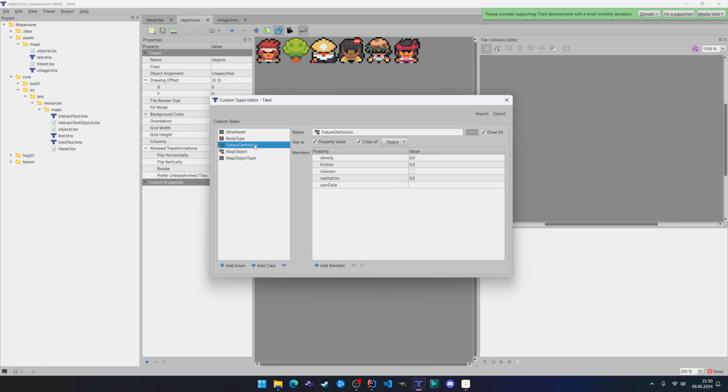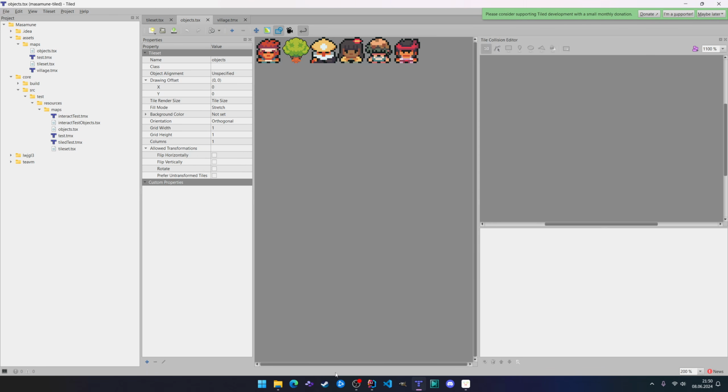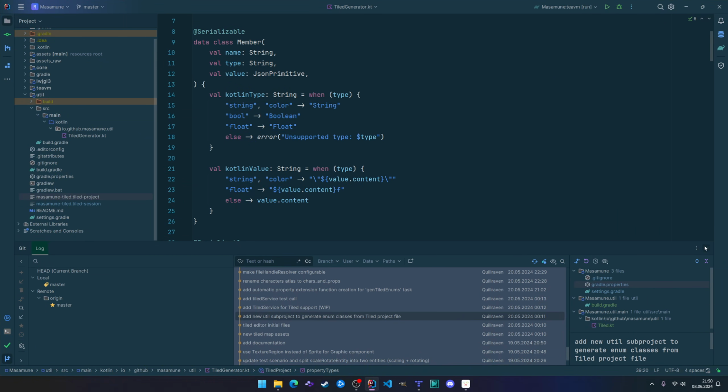Then you would just need to parse this JSON file and do something with it. But first of all, I did not know about this export button when I implemented this functionality. That's one of the reasons. But also I think my approach is a little bit more convenient because you don't need to export anything at all. And the way it works, I will show you now in a moment.